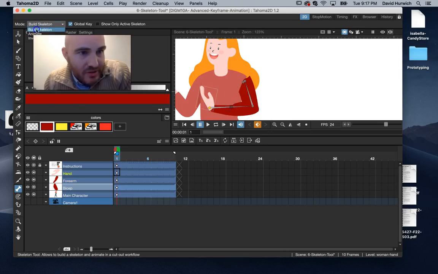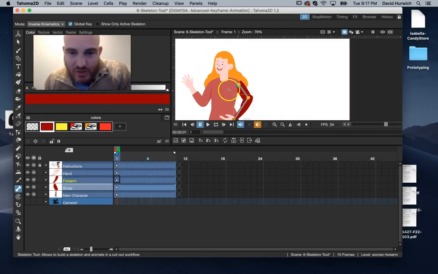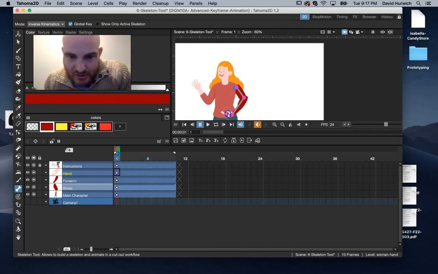And what I'm going to do is click on inverse kinematics, and when I click on these gray bones and move an object, notice that if I move this up, it doesn't just move this one object, it moves it the way that an arm would move.